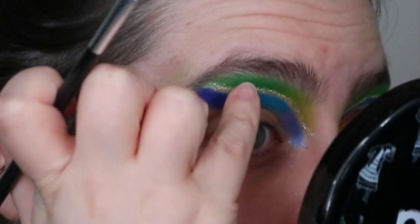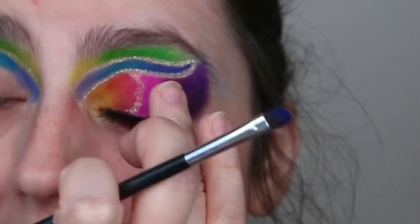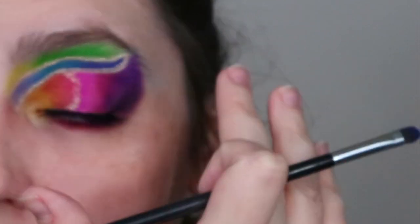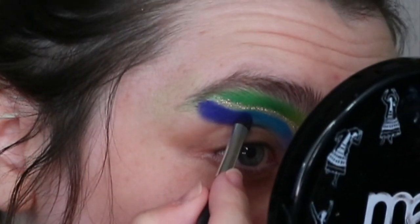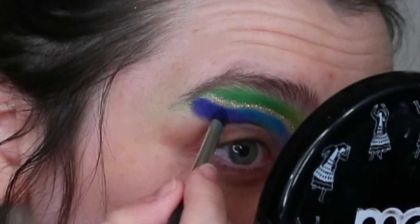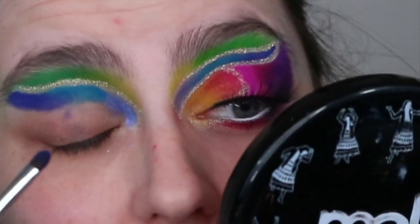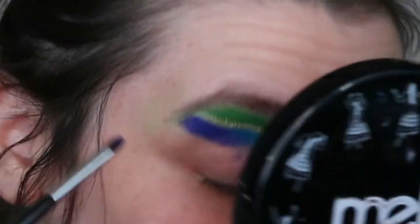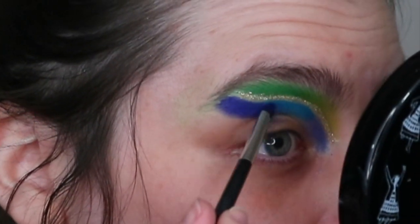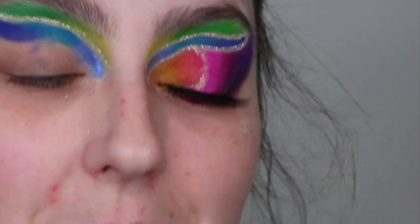I will also say the green Shamrock here, when you compare it to Tropic here, I think this is a lot more blue toned and this is a lot more yellow toned. But I think when you put it all together, or at least I'm hoping, otherwise I'm going to have very weirdly mismatched eyes. Yeah, this is not as good a pigment, but again, I think people who are better at makeup than me will probably make it work. I'm just not one of those people.